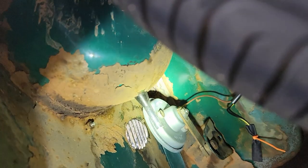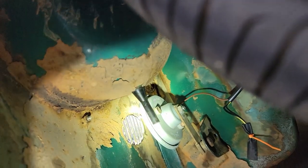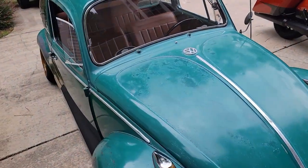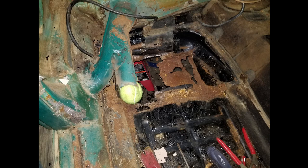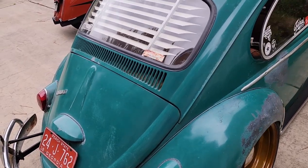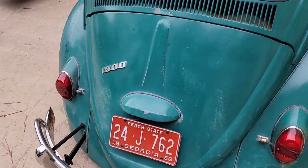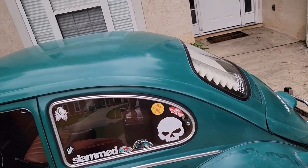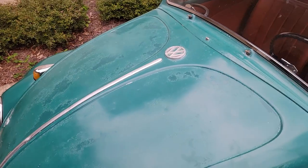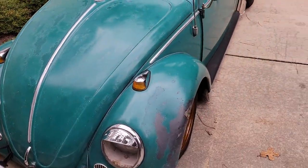The only other person I let work on it was Sam, and he did the bags. He told me he was amazed by how clean the car was underneath. The only part that was really rotted out was under the battery tray, which is very common. I didn't have to replace any of the pans, but I did cut out under the battery and replace that tray. The car is incredibly solid. I'm not going to paint it — I think it looks great. Maybe in a few years I'll put some more Meguiar's Number 7 on it if it needs it, and maybe I'll buff it again, but I think it's gorgeous.